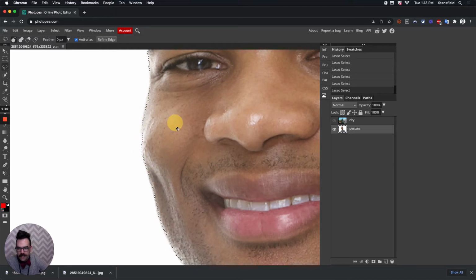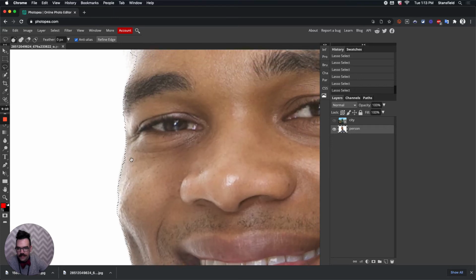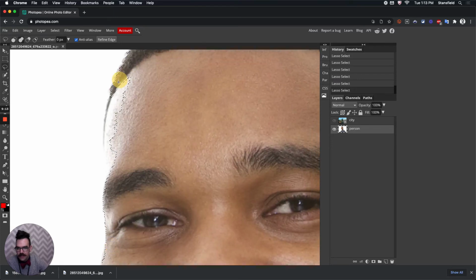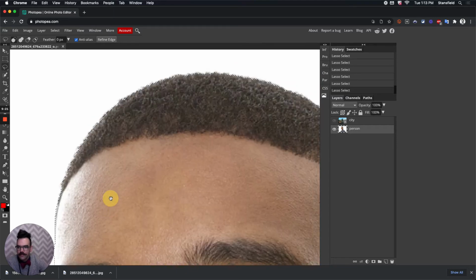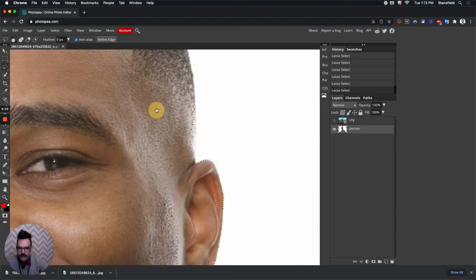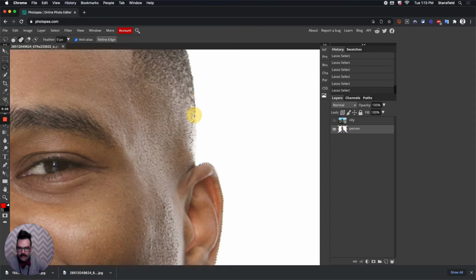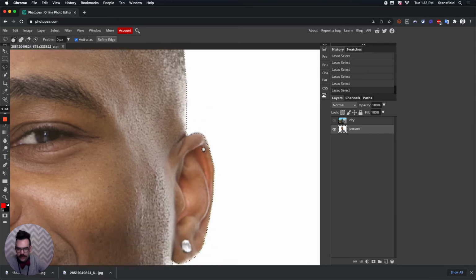After you make a selection, you can see that my lasso ends up being typically a lot smoother than the selection. Here's a big chunk that's missing, and this is tough because of the lighting. Here we go, big circle. The hair looks pretty good. Then over here above the ear, we want to wrap that up. Oops, I got a little bit too much there. So again, the Alt key to subtract. Then I'll use the Shift key again just to get this last bit in here. Maybe the Alt key again. Yeah, good enough.